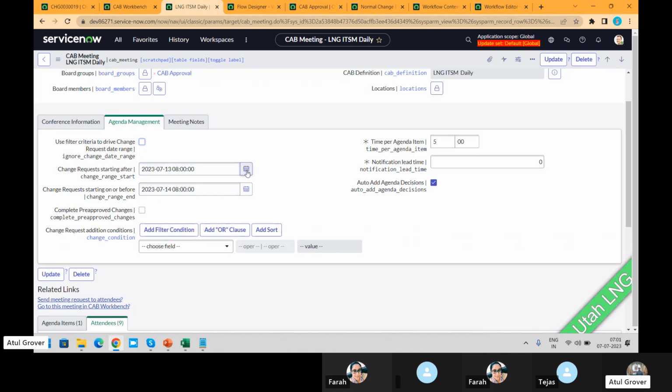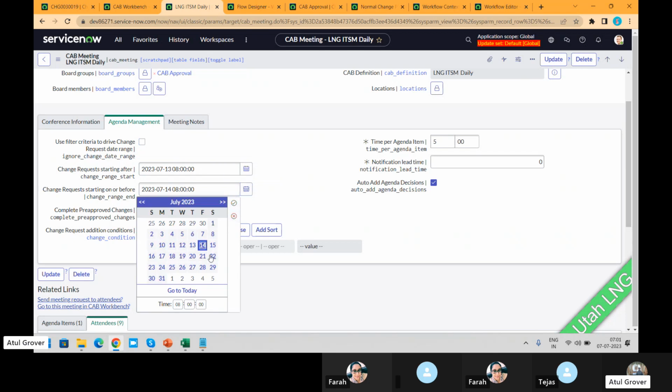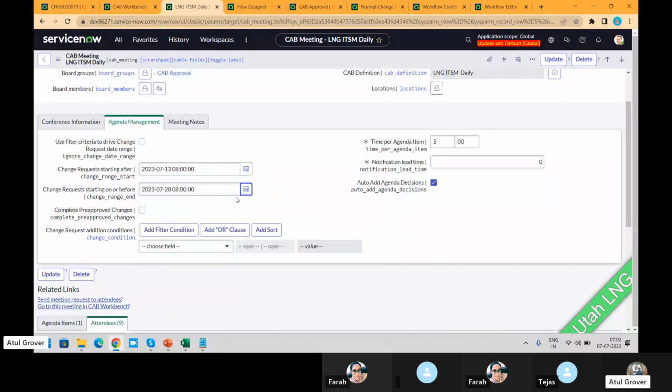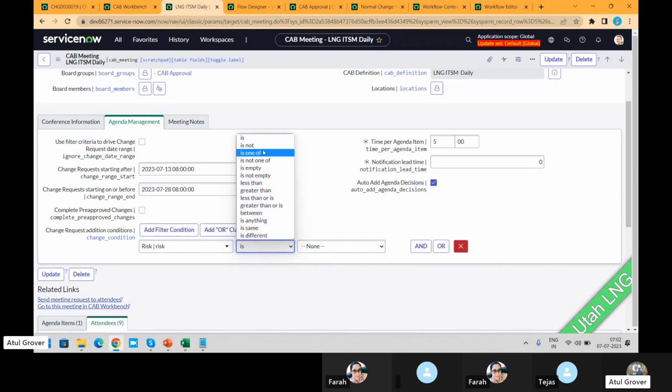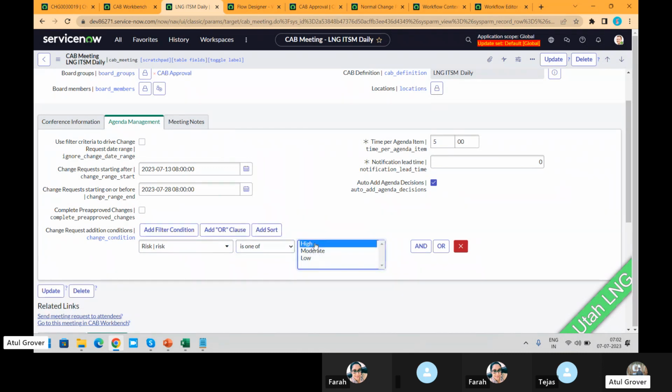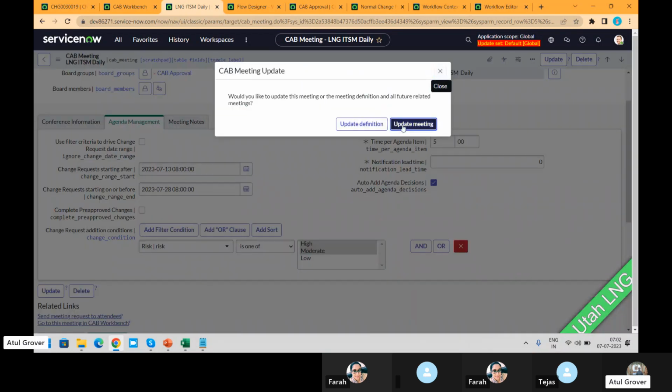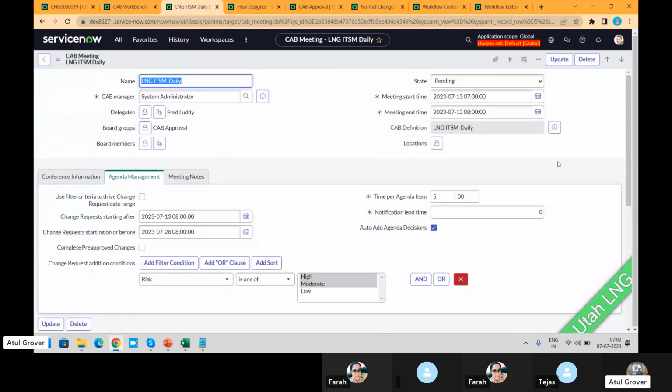So these two conditions should match, and risk is either high or moderate. And now click on save. Only the meeting, no agenda.